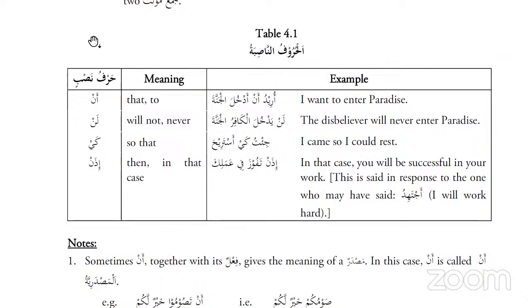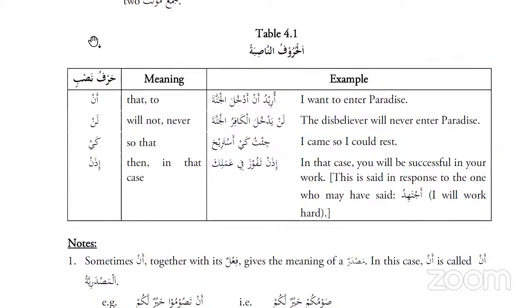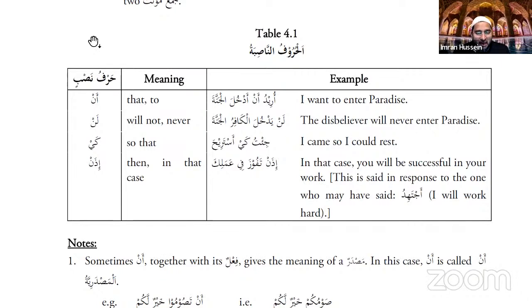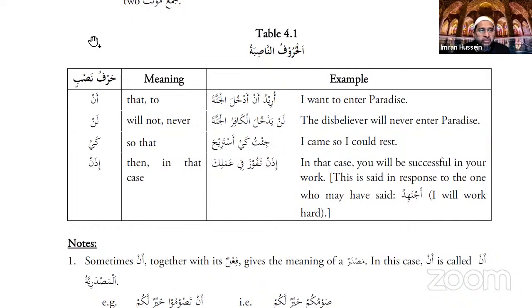Khafa, yakhafu. So we have to see whether khifna is the past tense or the present tense. Khifna is the past tense, but you need to go to the present tense to know whether it's going to be a dhamma or a kasra. If the present tense verb has an alif, like khafa yakhafu, the past tense sixth form comes with a kasra. Like nama yanumu, the present tense had a dhamma, a waw, and a dhamma, so the past tense sixth form will come with a dhamma.